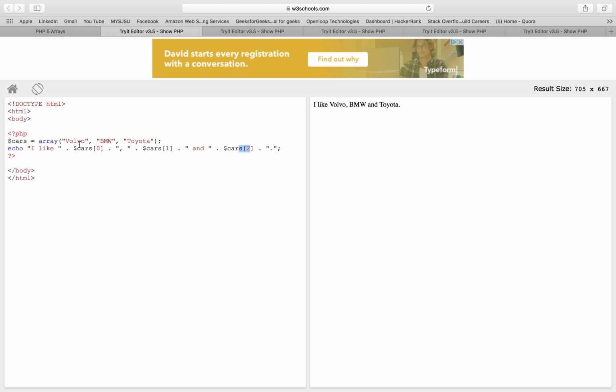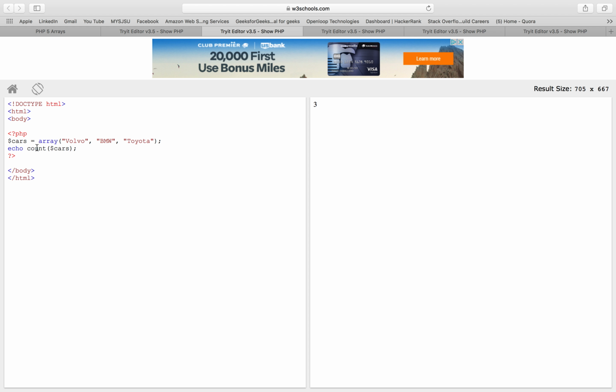How to define an array is like this: a dollar sign and then the name, and then you can put all the values inside the array keyword, and then here are all the values that you need in your array, and you can access them again with the indexes. But now this is a small array. Say you have a big array with about 100 elements, then there's no way you can write each index like this, right? We all know that you can do it through a loop, but a loop needs a condition for where to stop. We need to find out the number of elements in the array, which we can do using count. The count function is very simple.